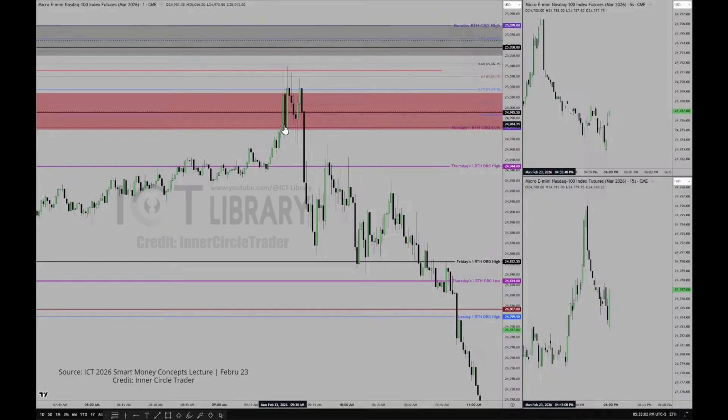Here we have 9:30 opening. So that's the opening price at 9:30, which also is, in this case, Monday's regular trading hours opening range gap low, because 9:30's opening price is lower than last Friday's 4:14 p.m. Eastern Time closing price on regular trading hours. So once we started to drop off, it could still run that high.